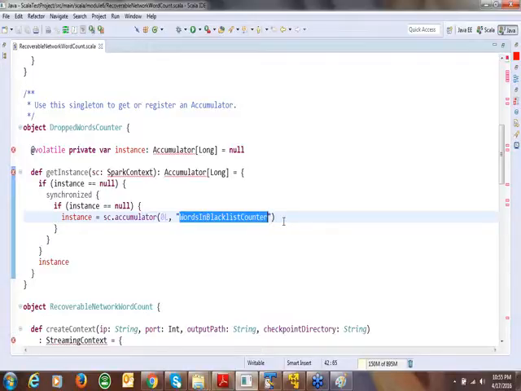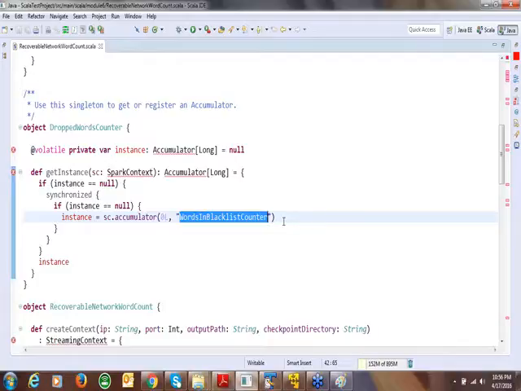In order to get the count of how many words have been dropped throughout the program, you need some kind of counter. In Hadoop, there was a concept called counters. You can define the default counters or user-specific counters in Hadoop MapReduce. Here, there is nothing called counters, but there is a similar concept called accumulator.